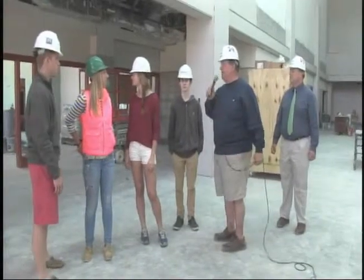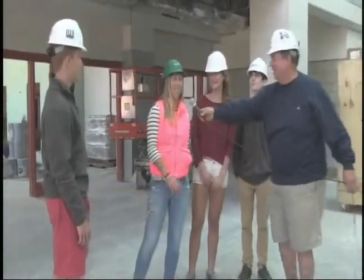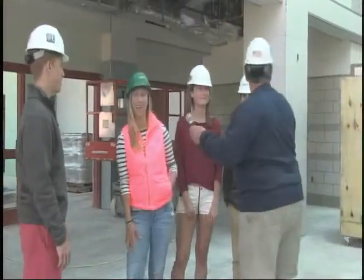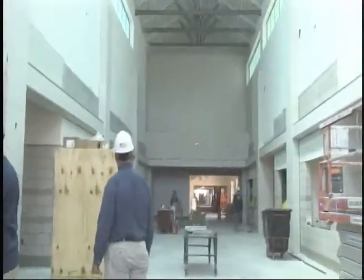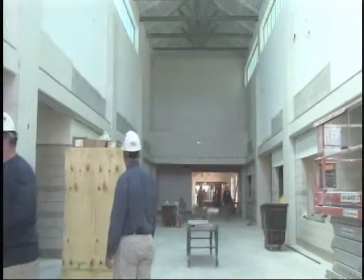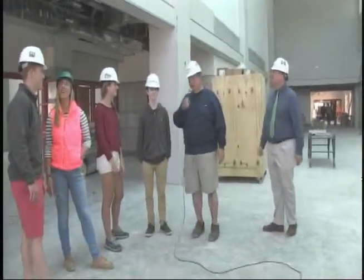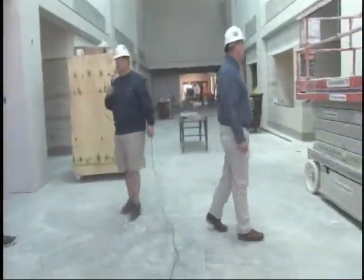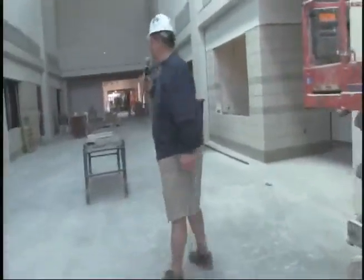What do you think of the entrance? I love it. I love all the windows. Windows? Yeah, and it looks great. The far end on the wall is going to be the Monomoy shark logo. Yeah. What do you think? Yeah, it looks great. Okay. With that, why don't we move along and we'll sort of back our way into the gymnasium, where they've gotten some of the athletic equipment up.